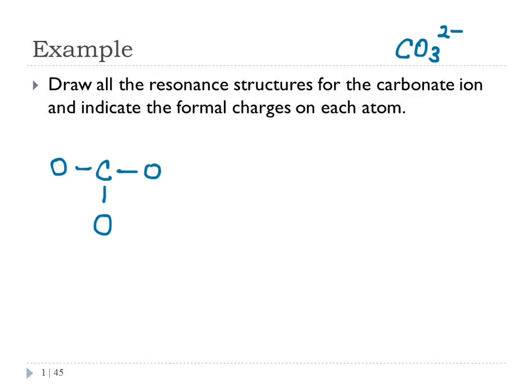And then drawing a Lewis structure, we need to think about the total number of valence electrons that we have available. We have one carbon atom, and carbon has 4 valence electrons. We have 3 oxygen atoms, and how many valence electrons does oxygen have? 5. Close, 6. And then this charge, a 2- charge, does that mean we have 2 extra electrons or that we're missing 2 electrons? 2 extra. So we have to add 2. Negatives can be very confusing. So this is 4 and 2 is 6, so that's 24, right? So we have 24 electrons to show in this structure. So we've already got 2, 4, 6.